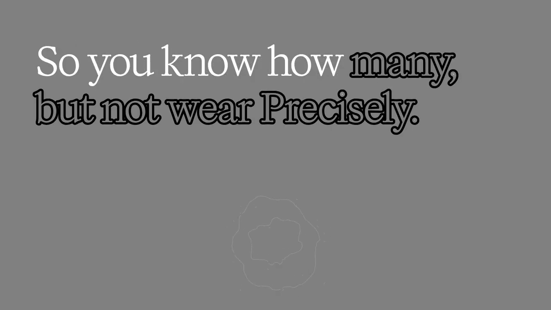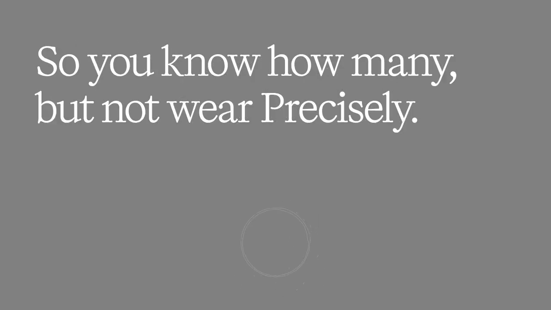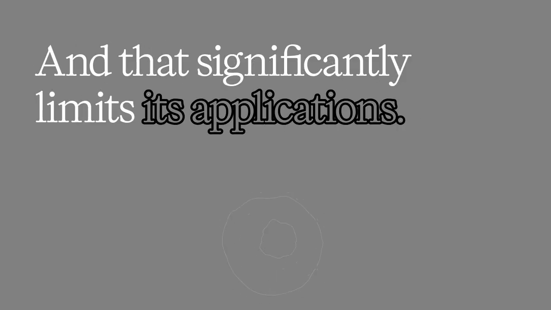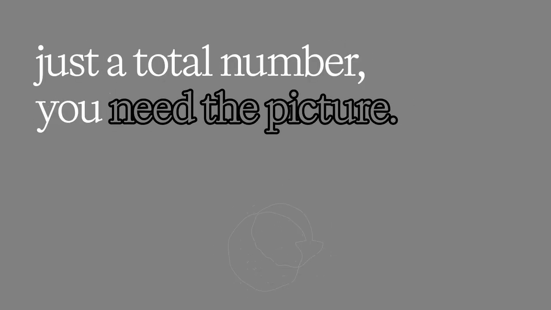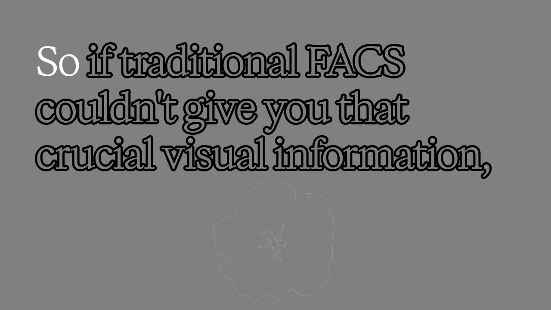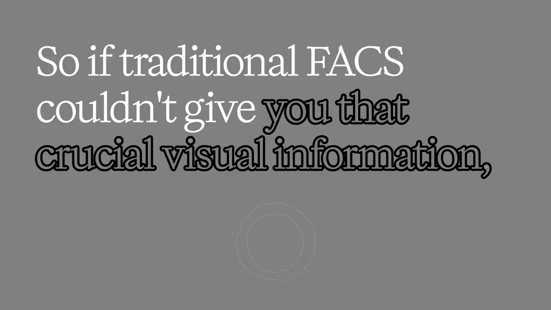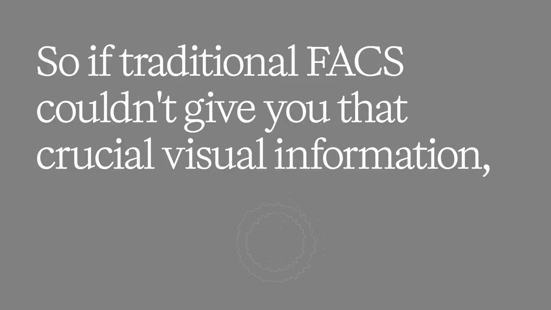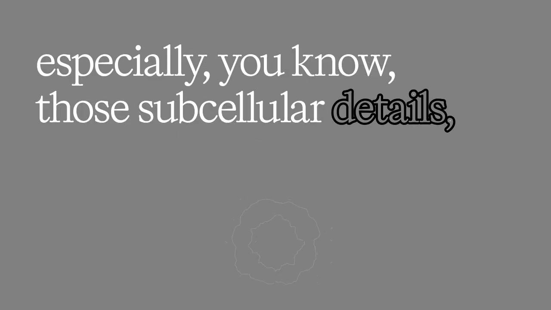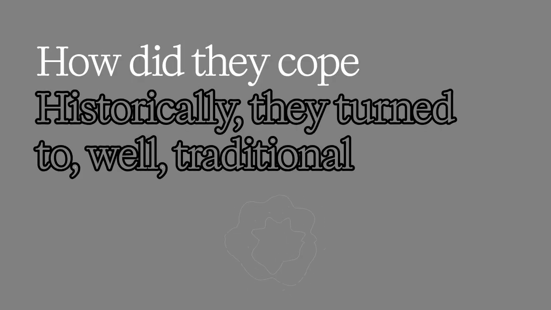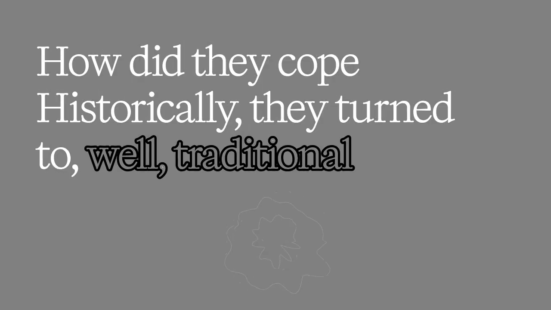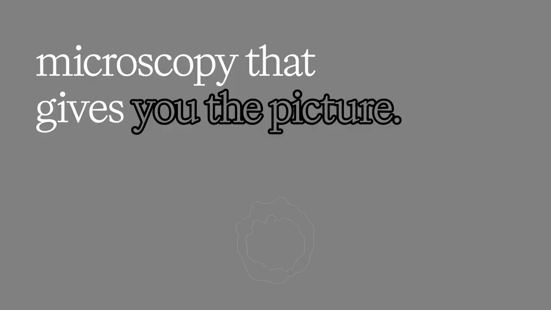Okay, so you know how many, but not where. Precisely. And that significantly limits its applications when you actually need to see more than just a total number. You need the picture, not just the count. So if traditional FACS couldn't give you that crucial visual information, especially those subcellular details, what did researchers do historically? How did they cope? Historically, they turned to traditional microscopy. That gives you the picture.